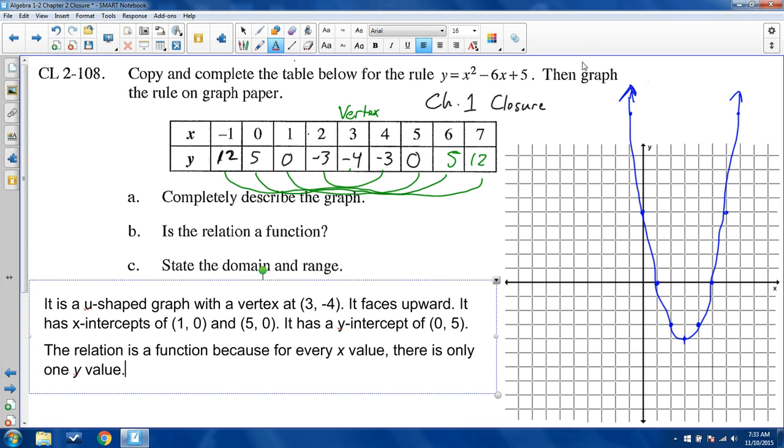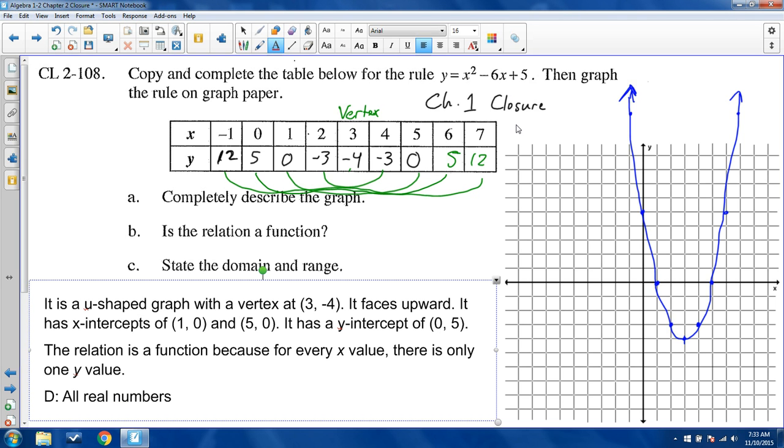Now this will go up forever, it will never go vertical, but it is symmetrical. Okay, and it is a function. State the domain and range. The domain is referring to the values of x, meaning what values of x can you insert into this equation and get a value of y out? The answer is there is no limit on which ones you can choose. You can choose any and all real numbers.